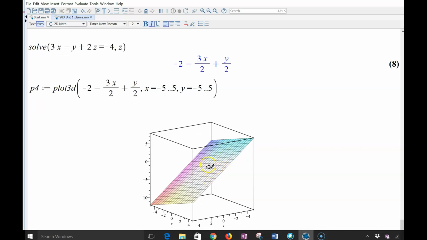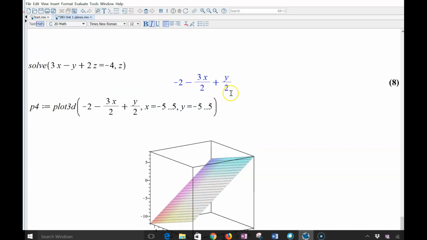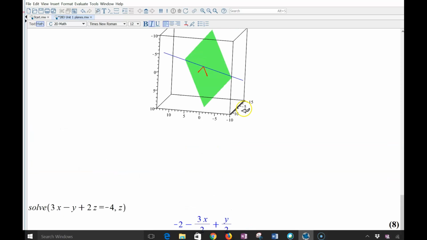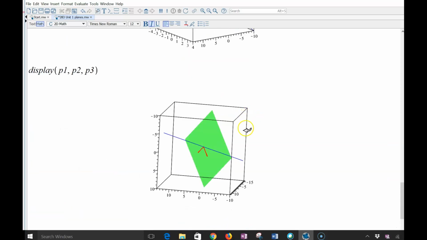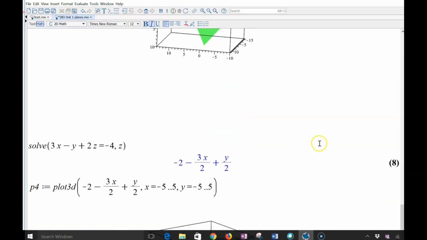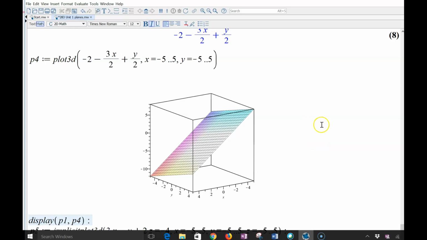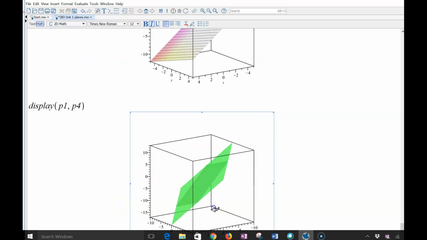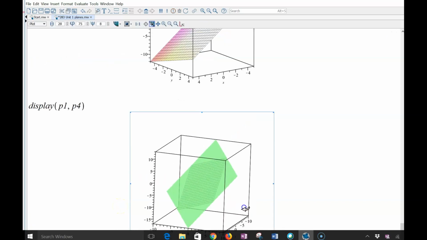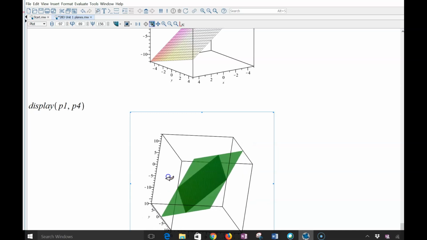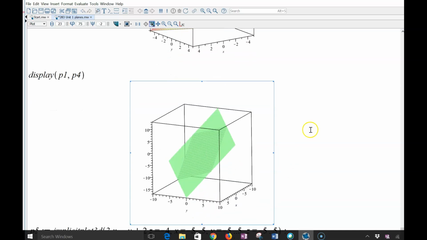Now, how do we know that we have the right equation? Well, we graphed in the previous video the plane that contained those two vectors u and v, and included that point. So if we've done this correctly for this example, when I plot our previous graph and this graph on the same axes, we should have the graphs coinciding, and we do here. So the two graphs coincide with each other.